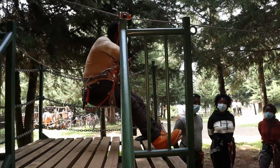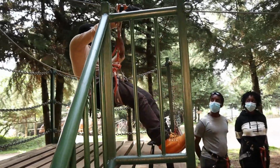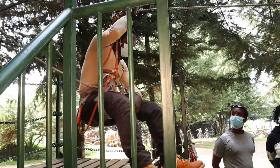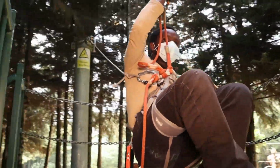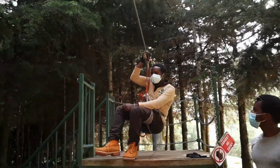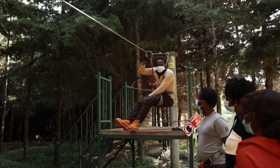So we are all good to go. Then after that, I'll ask you to lean back. Leaning back is making your dominant hand straighten up like that. Then you just have to cross your legs, tuck them in, lift your knees up like this. This is the best position while zipping. It's going to help you go fast and also make it to the other side.